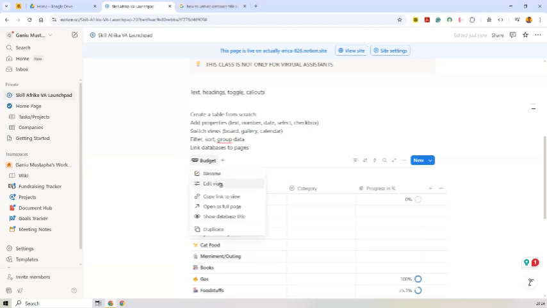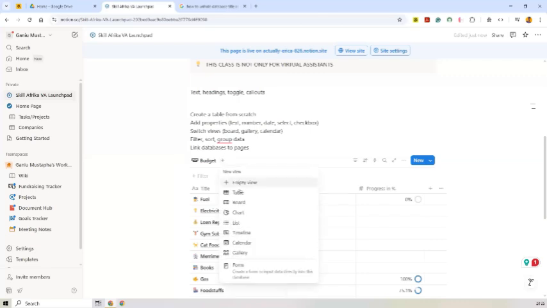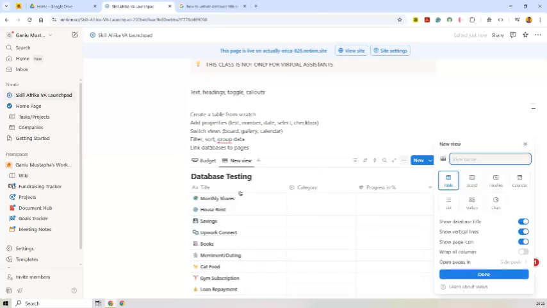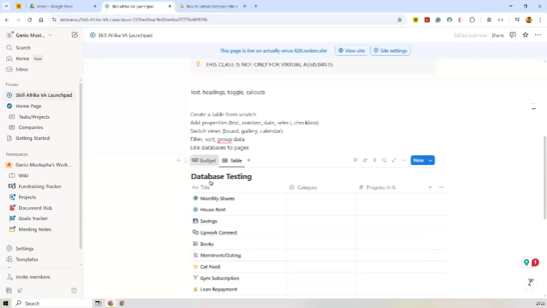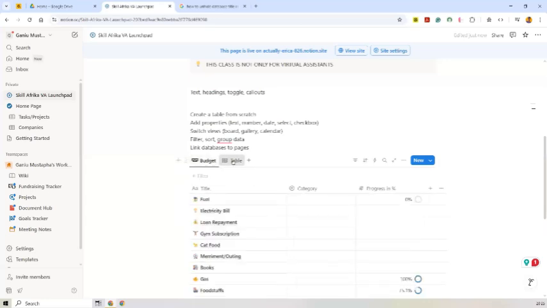Now, you can see this icon I'm clicking on right now, the plus icon. You can also add another table onto this section. Now, there's a mistake I made when I was creating this budget. I deleted this title. Because I deleted this title, I will not be able to do some stuff that I need to do in this class. So to regain that, I just have to click on this plus and click on table. It's going to duplicate everything from the first place to this place.